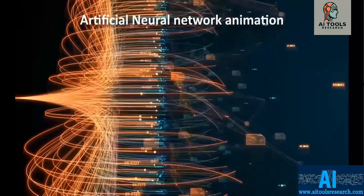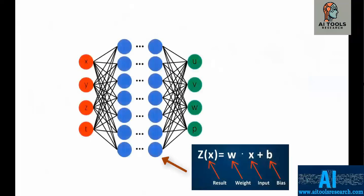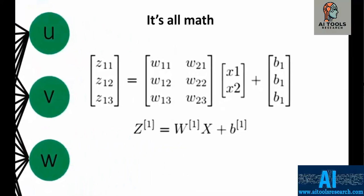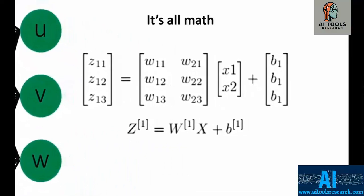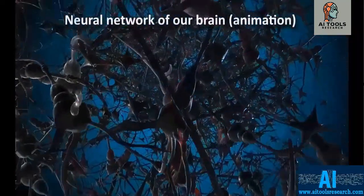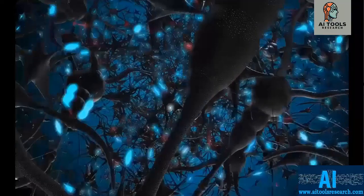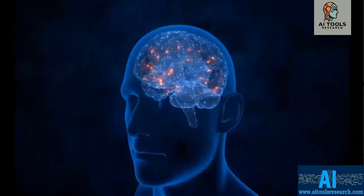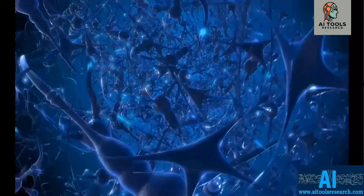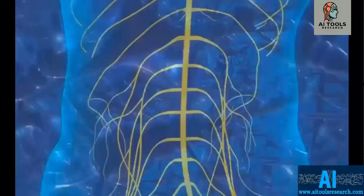Basically, an artificial neural network at its core is a mathematical equation. A powerful artificial neural network has very complex math equations. The term neural network comes from its analogy to the human brain, or the human neural network. The term neuron comes from nerve cells in the human brain. These nerve cells, or neurons, are the fundamental units of the brain and nervous system. They are responsible for receiving sensory input from the external world, for sending motor commands to our muscles, for creating images of what our eyes see, and for transforming and relaying the electrical signals at every step in between.